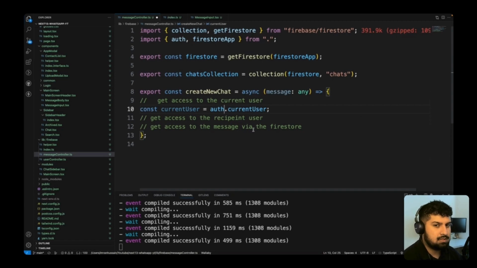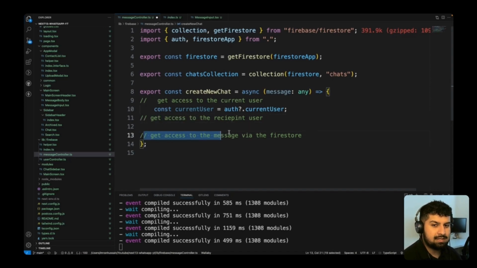I want to first of all have optional chaining in there to say if there is an auth, then we want to access the current user. So that one's fine, we can tick this one off. The second one, what we need to do here is create a function for getting the recipient user. So I'll create a function for this, which is going to be get a single user from the Firestore. We will leave that one for now.